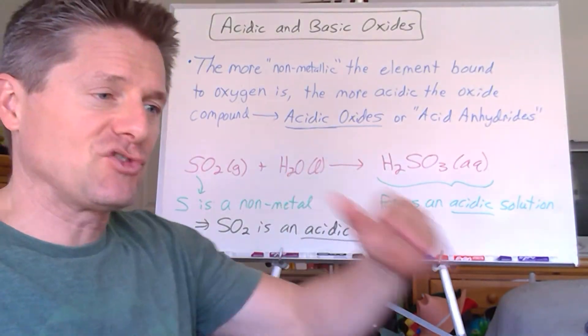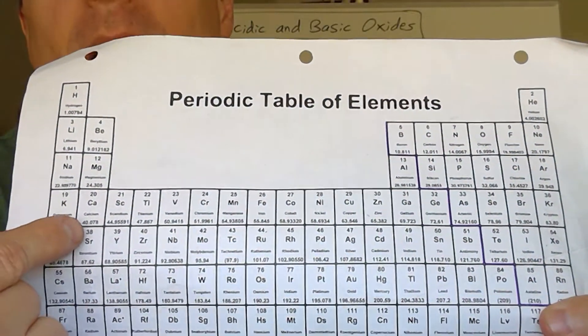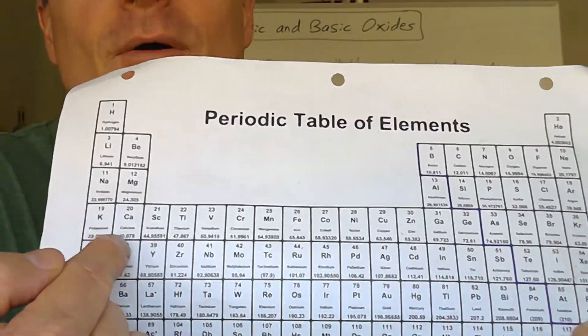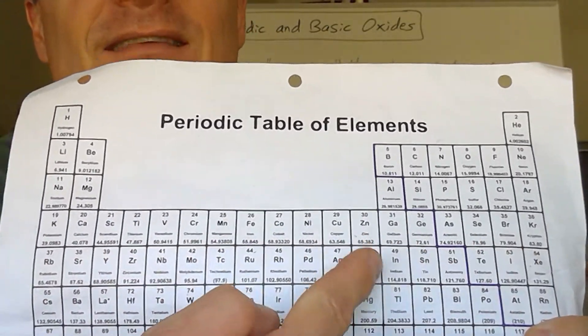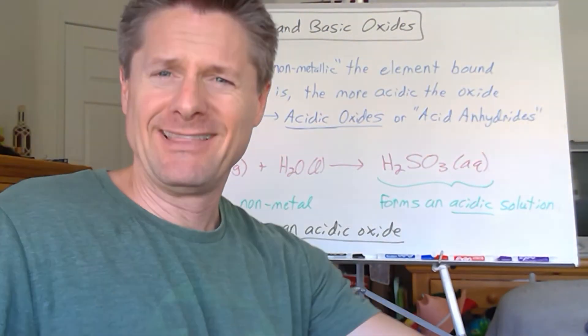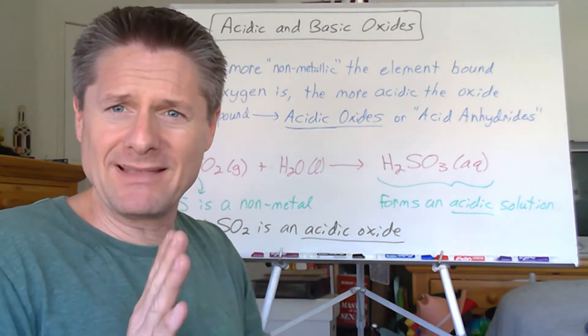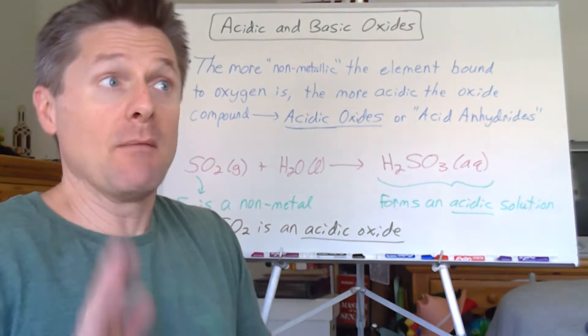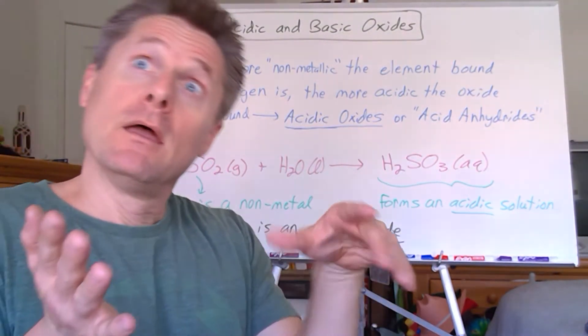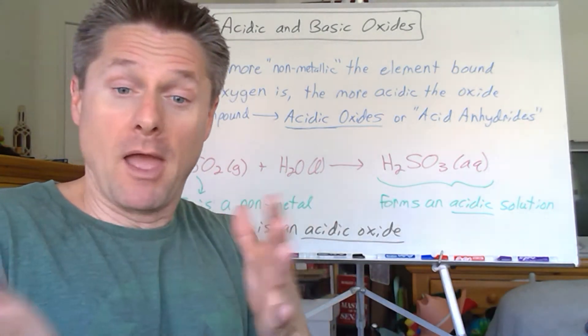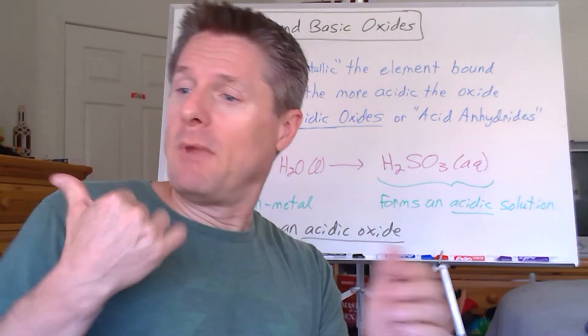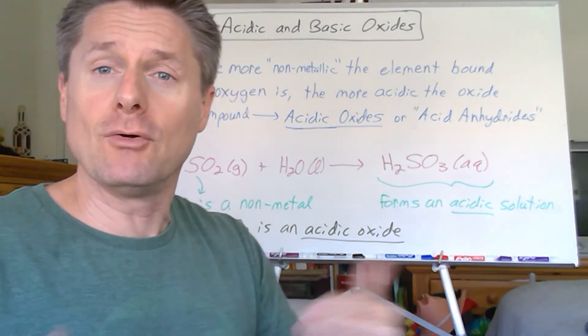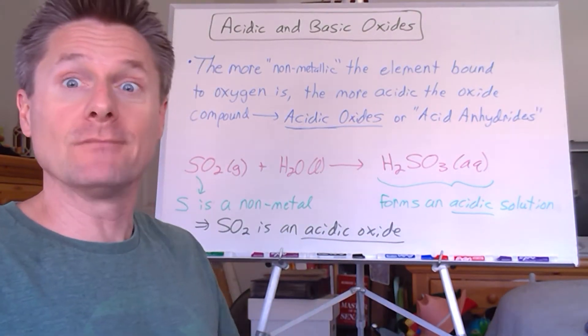So let's look at some trends as we go all the way across. Because there's a point where you go from metal oxides to non-metal oxides, going from basic oxides to acidic oxides. What about the ones in the middle? There's a tipping point where you go from a basic oxide to an acidic oxide. What happens at that tipping point? Am I a basic oxide? Am I an acidic oxide? I don't know. I look to my right, and there's a basic oxide, and I look to my left, there's an acidic oxide. What do I do? Am I both? Am I one or the other? Well, let's talk about that.